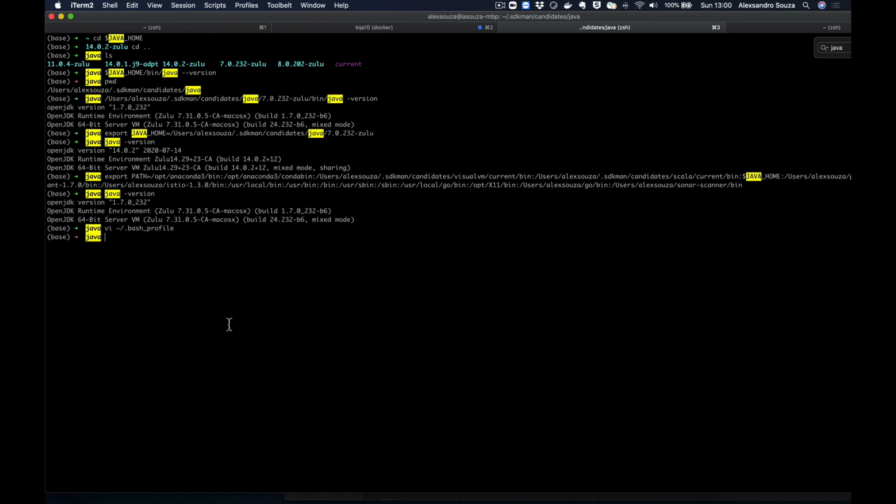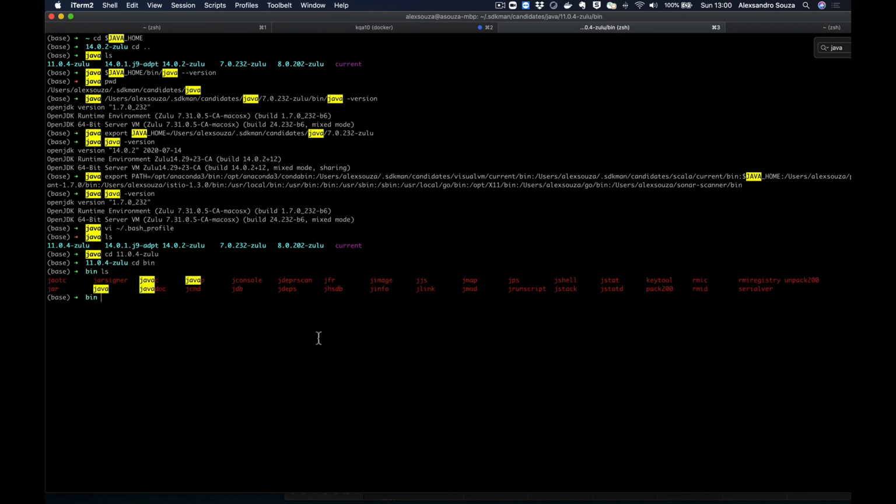Okay, next step, let's see what we have available in our Java SDK. Let's use 11, for example. Let's go to 11 and see the binary, and you can see that we have a few things available. For example, we have javac, which is used to compile bytecode.